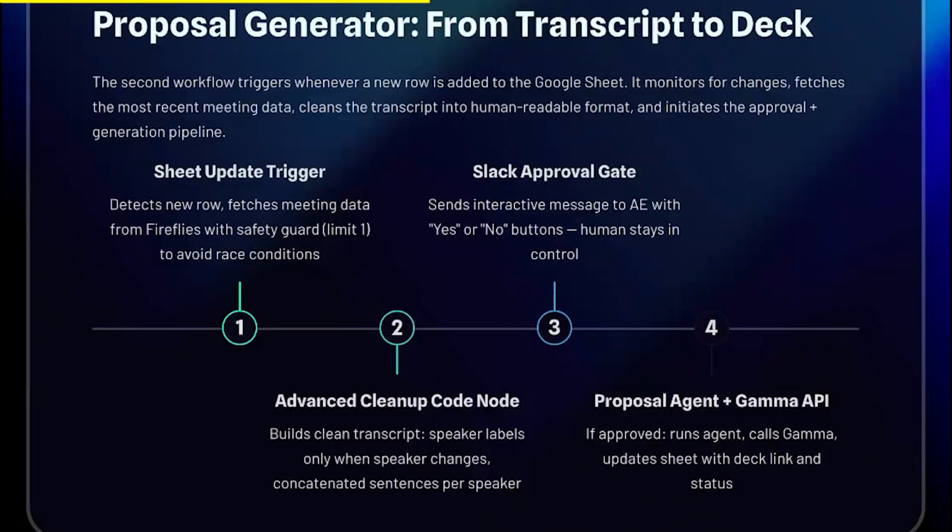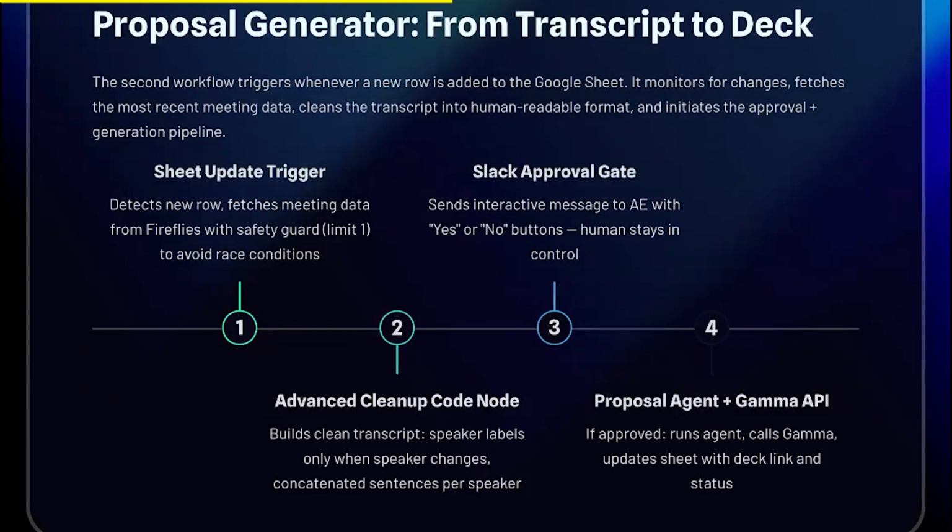It's super simple, just keeps a record, which leads us to the next workflow, which is the proposal generator, where you can get the transcript and then turn that into the deck. Because not every single discovery call you're going to have is going to require something like that. Although I would recommend it. That'd be nice for your prospects to have that record and the call information. But you get my point.